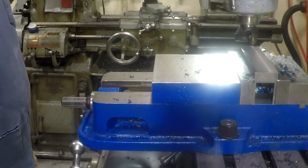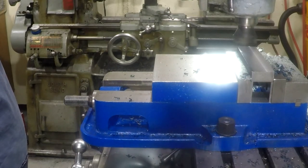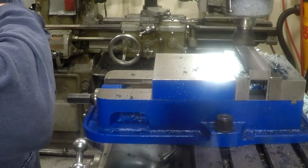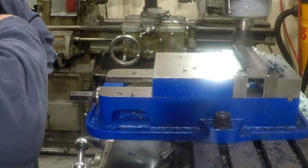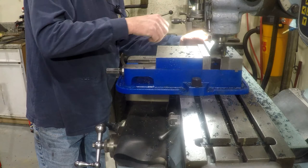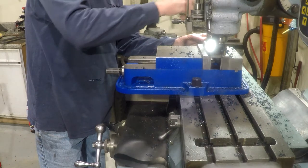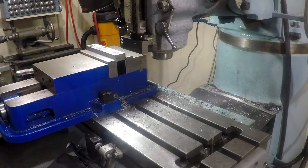Okay, last pass, and we are just about 10 thousandths short of being where we want to be. A light finish pass to clean it up. Okay, let's mic it and see what we got. Reading 1,000th under. Okay, I got everything laid out with a Sharpie marker.